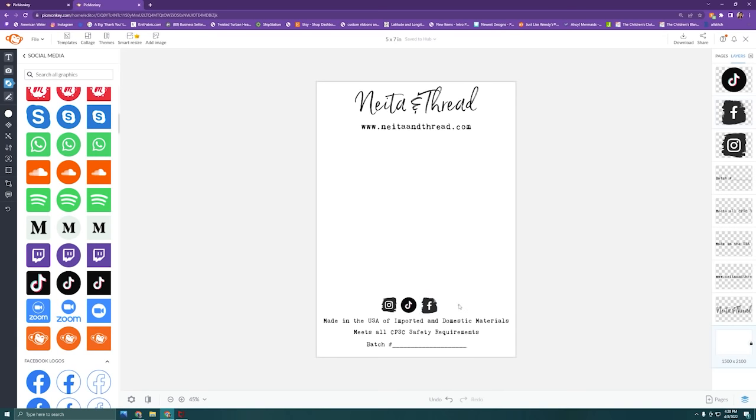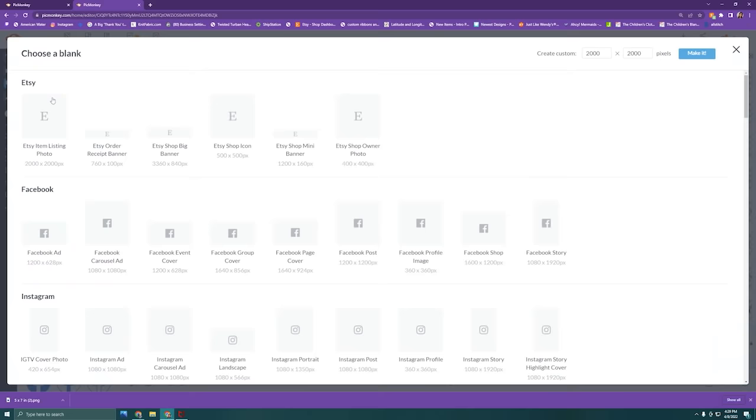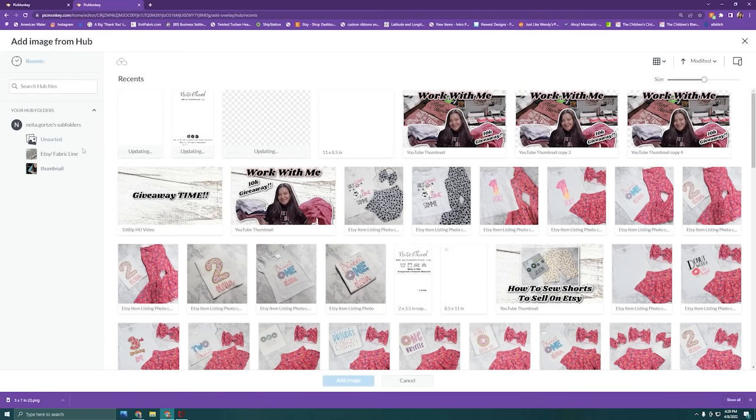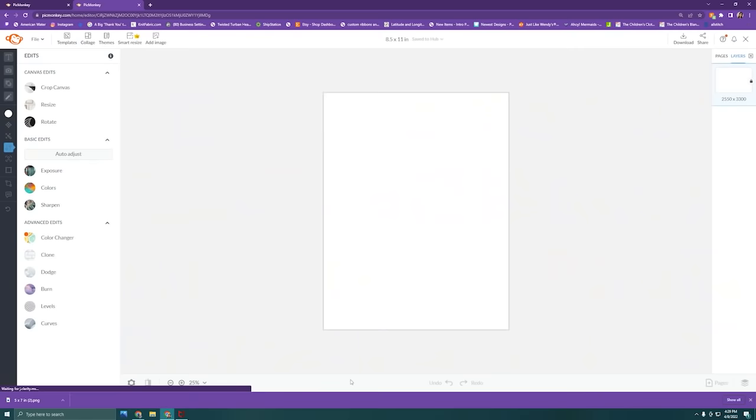So I'm just adjusting the sizes for these little icons, and that's pretty much it. PicMonkey will automatically save your design. So now I'm gonna go ahead and open up an 8.5x11 size, and I'm gonna be able to fit two of my 5x7 bow holders onto the cardstock.